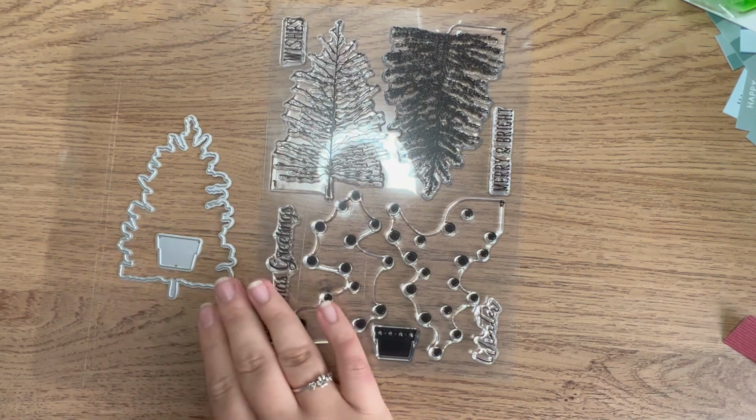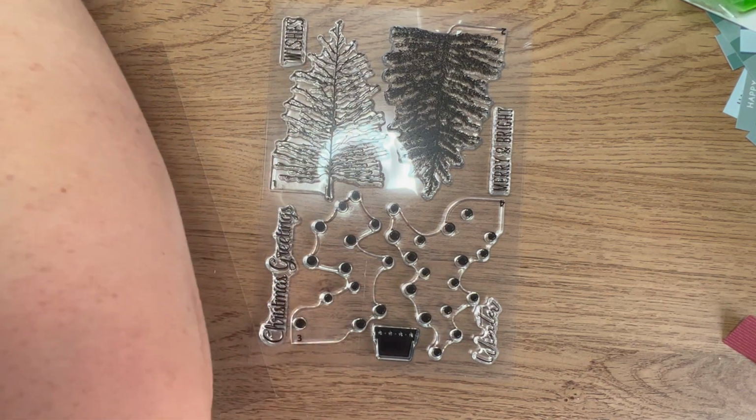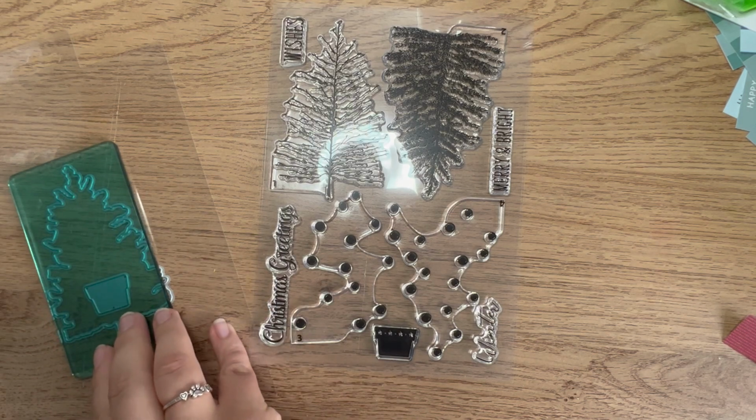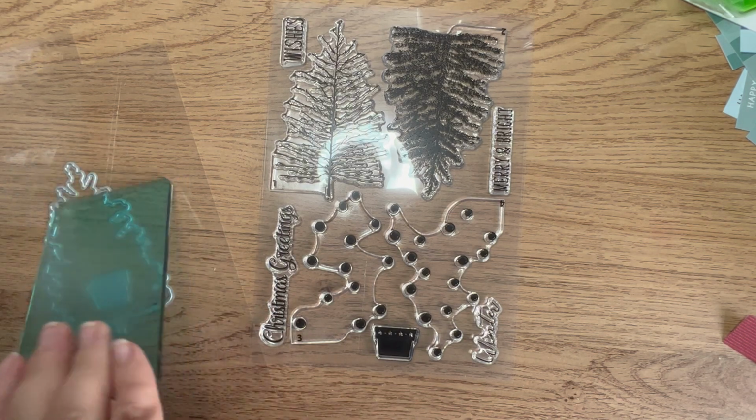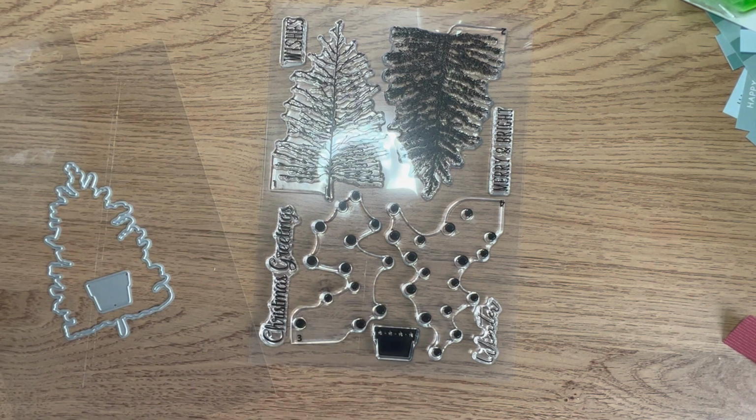Now I know I'm going to have to run this through my Todo, because it's just ever so slightly too big for my Sidekick. But that is absolutely fine. We can live with that.